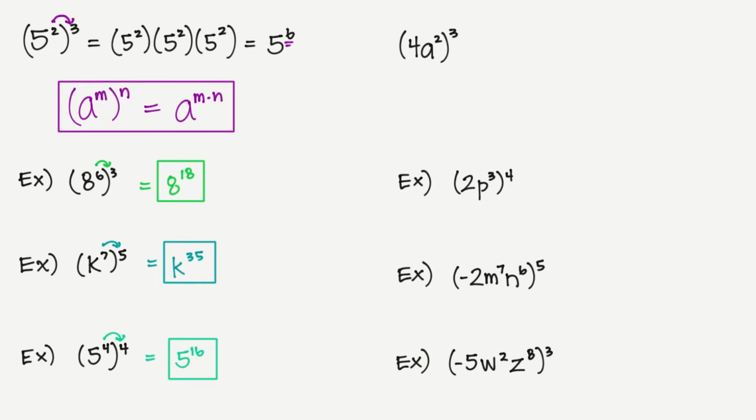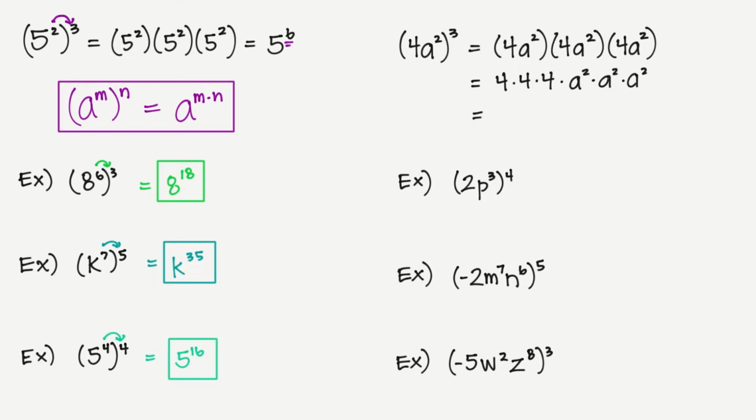Here's our second rule. Inside my parentheses, I have more things. So I have 4a squared, and then I'm going to cube the whole thing. So that's the same as 4a squared times 4a squared times 4a squared. I think we understand that. I'm going to now just separate like terms. So 4 times 4 times 4, and a squared times a squared times a squared. So notice I have 3 of those, so that's 4 cubed, and I have 3 of the a squareds. 4 cubed is 64, and a squared to the 3rd power is a to the 6th power. That's what we just learned.